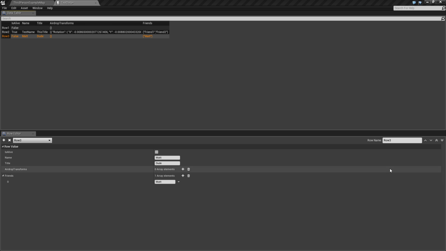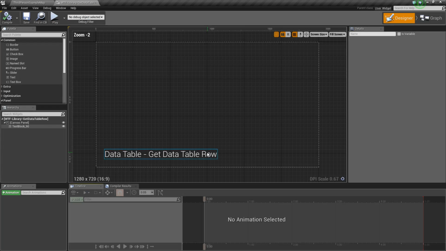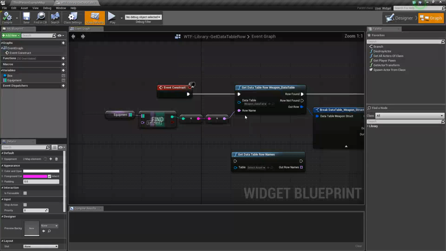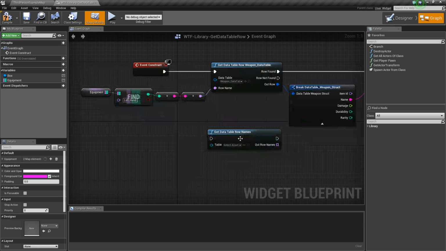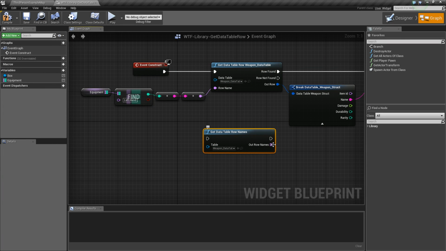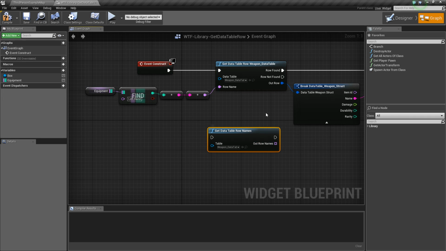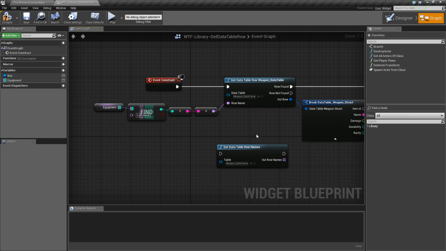Okay, in Blueprints, how do you access the data? Well, we covered that last week, but you use these two nodes right here. The data table row node basically grabs a row out of a data table and gives you the information. And then the data table row names gives you all the names. Yeah, these are the two nodes for getting data out of a data table. So if you knew the name of it, then you get the data out of it.